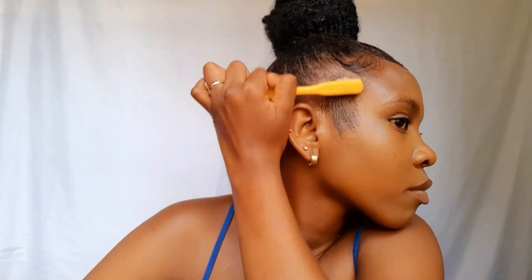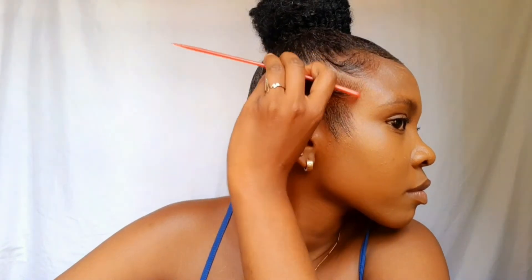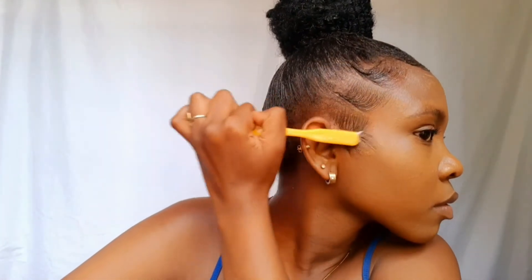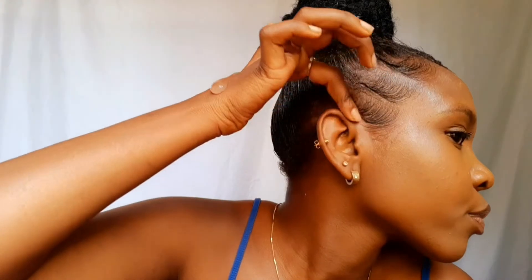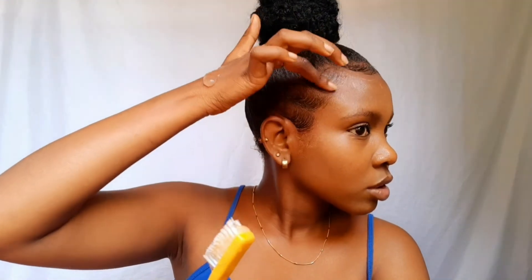I was struggling but I just love the way the jelly comb works — just look at that! I'm brushing everything back into the hair, and then I'll use my toothbrush to make it a bit smooth. I'm also going to use my hands, so when I said five things I should have said six, because my fingers are part of the business. You just repeat the same process with the toothbrush, brushing back, then take out the excess gel.